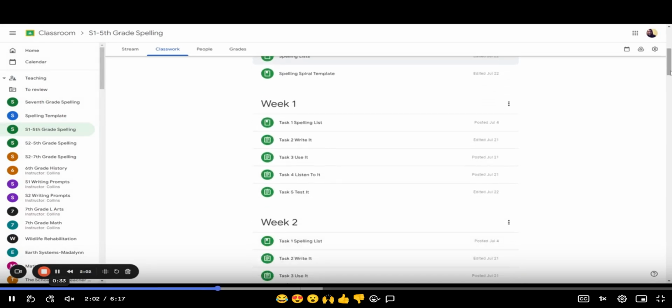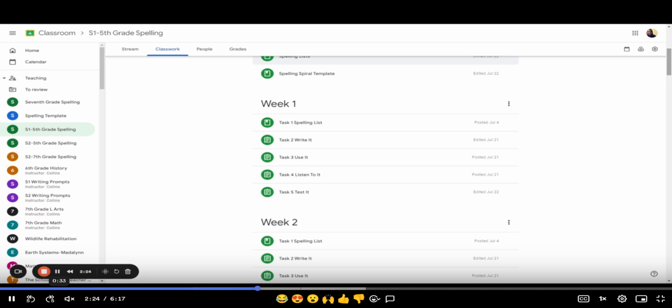So here is the weekly format. So you can see we have tasks 1, 2, 3, 4, and 5. That's for each week. And if you homeschool Monday through Wednesday, for example, your goal would just be to finish all of the tasks before the week is over. But again, it's self-paced, so you just work around your schedule.